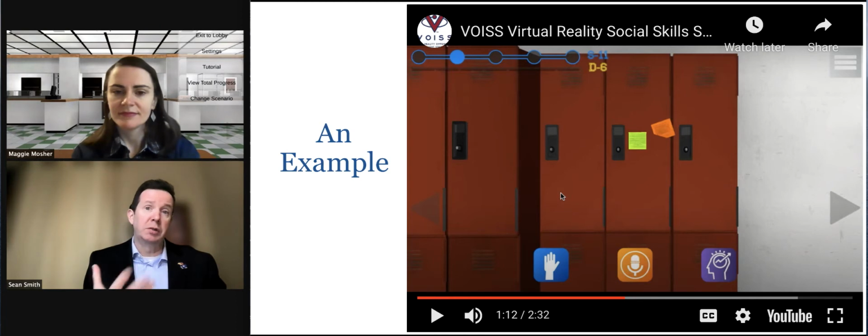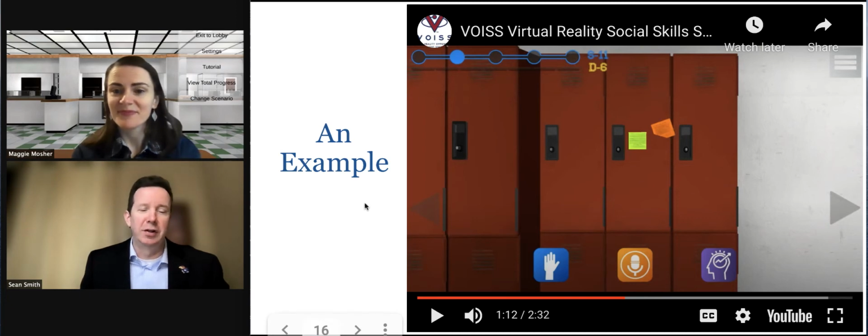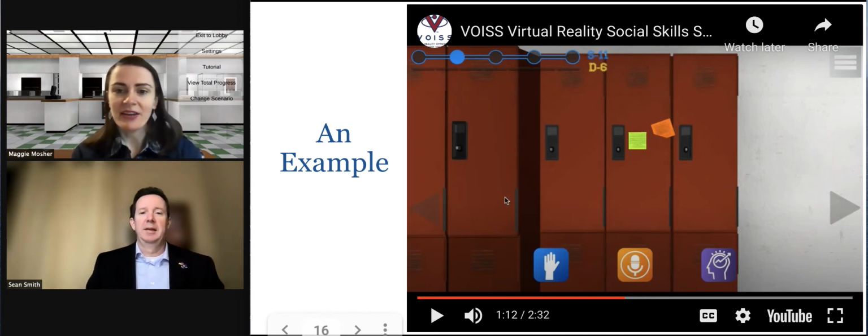The avatar is responding to the student, and of course the student themselves, the user, had a choice to select various options. And when they did select various options, certain activities, responses would take place, both the narrator as well as the avatar. Maggie, I've taken most of your thunder. Other thoughts in terms of this? No, yeah, that's exactly right.